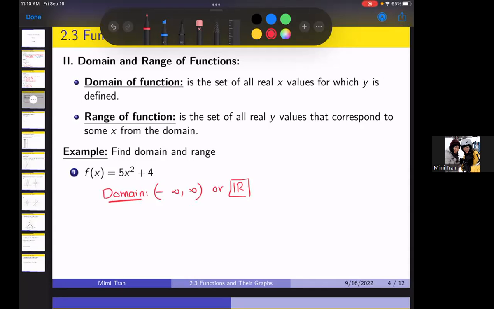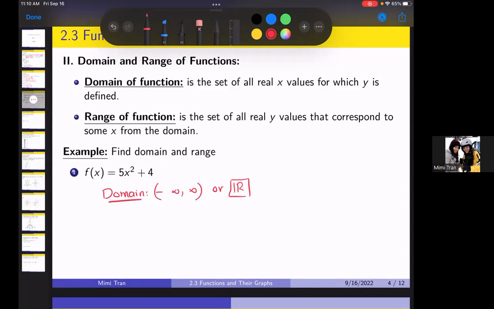Plus 4. All right, so let me explain a little bit. Here, so that's the graph. That's the parabola, shipping point up. So let's talk about the domain first. I know you know that a polynomial has all real numbers as its domain.